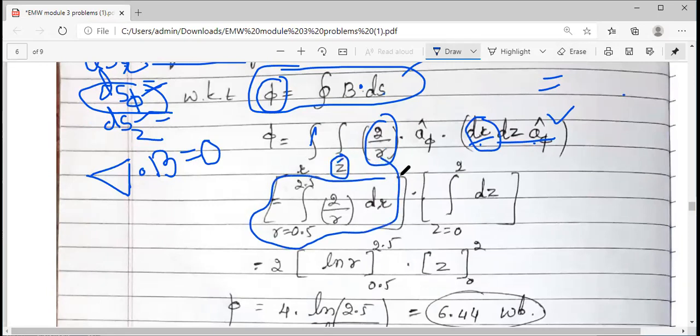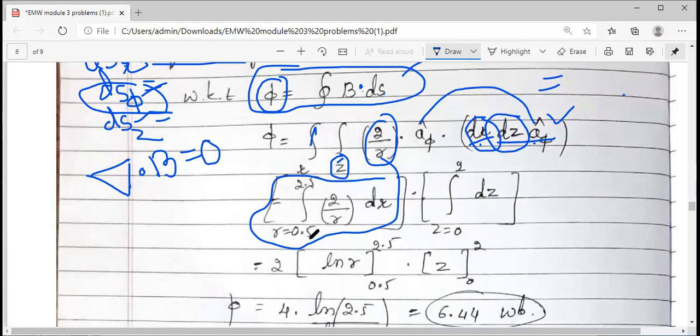And the z integration I have clubbed with only dz. No other z terms are there. And what is d phi dot a phi dot a phi? It is equal to 1. So further, what is the integration of 1 by r? It is log of x, right? 1 by x is log x. So if you take that, it will be ln of r.